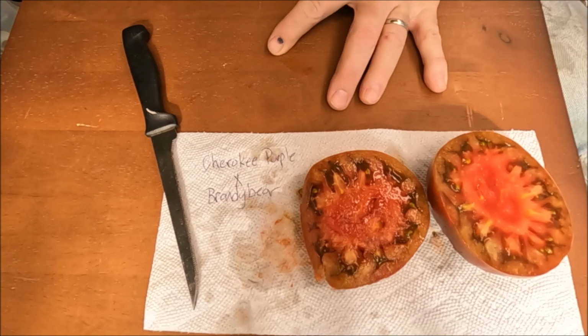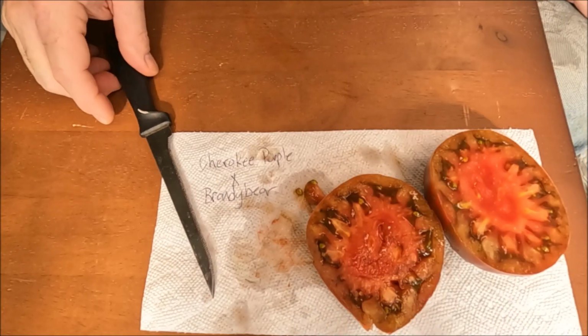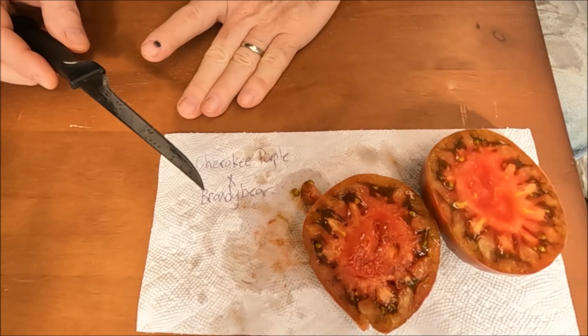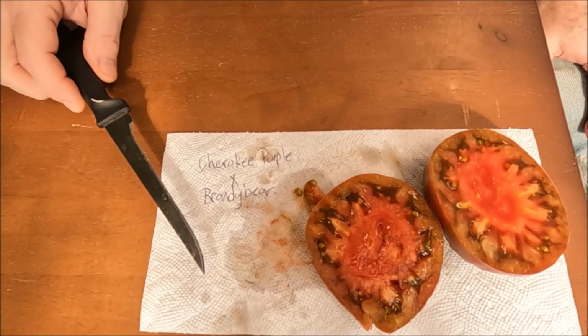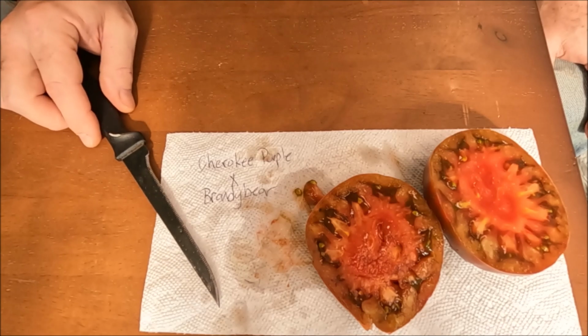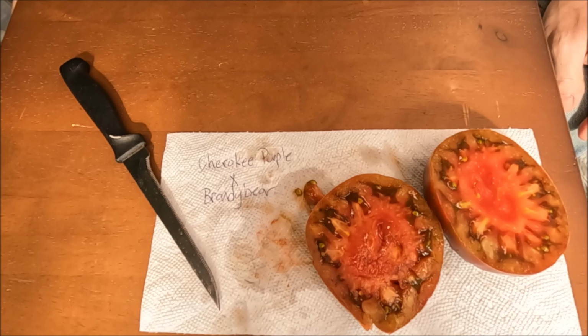So that's this tomato review for the Cherokee purple, and to let you know that I'm crossing Cherokee purple with my now premier cultivar Brandybear to create a seedless dark tomato.